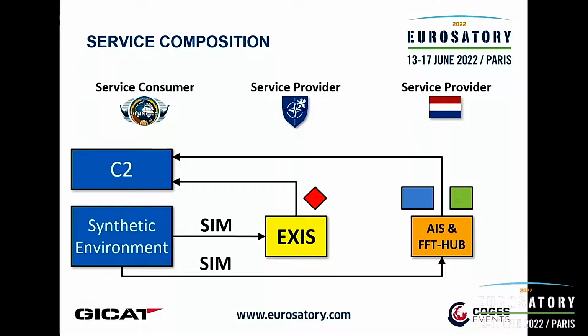After discovering this, we went into the phase of composition. So we're going to put them together with the rest of our components. In a little bit simplified view, we had our synthetic environment and our CETO systems that we needed to stimulate. And we used the Access system on a remote site in Bydgoszcz in Poland and the Dutch MOD in Netherlands to provide us with this service using this discovered software. So the synthetic environment provided simulation data, ground truth simulation data about the whereabouts of the units and the situation, and also sensor modeling. And this information was ingested by these two services and then produced tactical data links to stimulate the CETO system. So this is the basic approach.